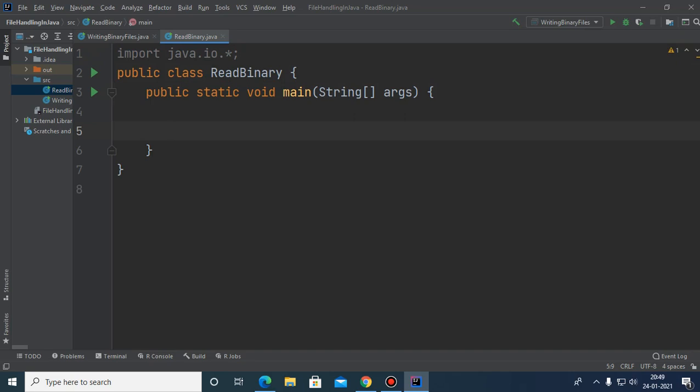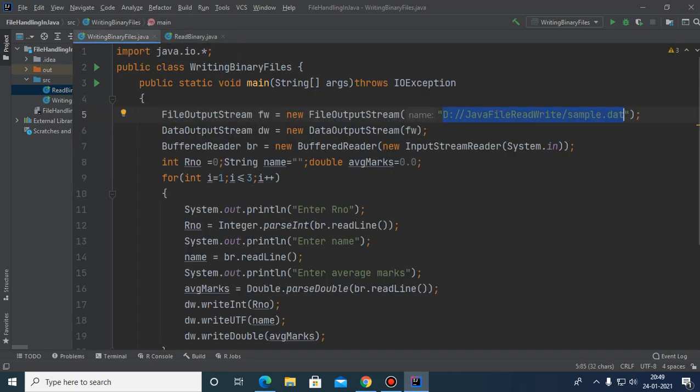One more thing I told you last time: whenever the term output comes, it definitely means that it is a binary file, and whenever the term reader comes, it means that it is byte oriented, but whenever the terms reader and writer come, definitely it is character oriented.